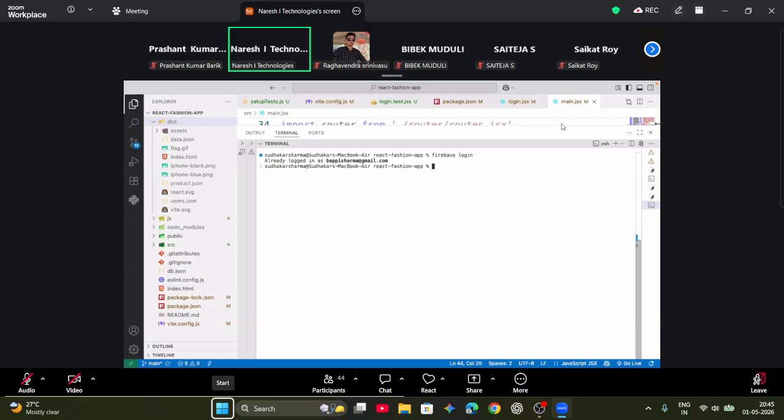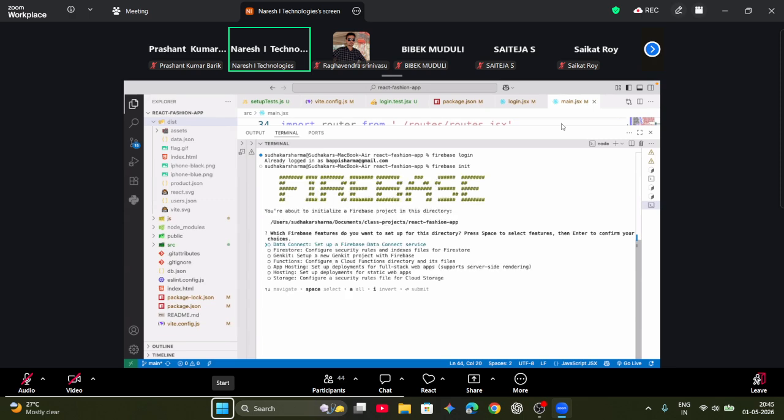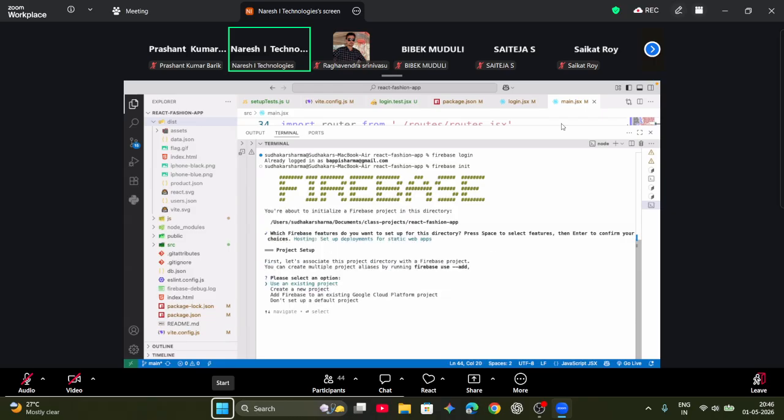After that, run the command firebase init, Firebase initialization. It asks which Firebase feature you want to use. I just want to host, so select the Hosting feature and enter.